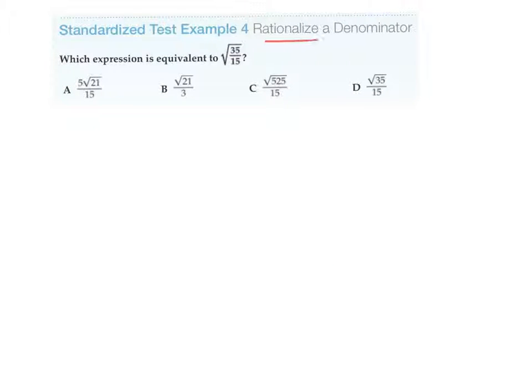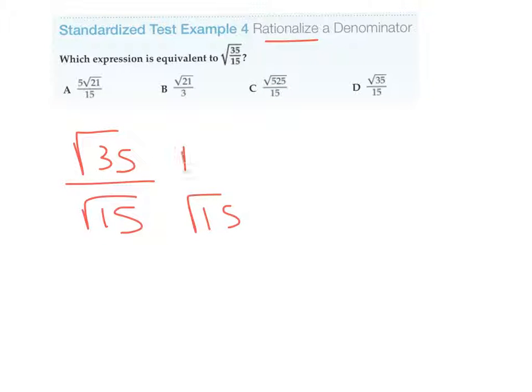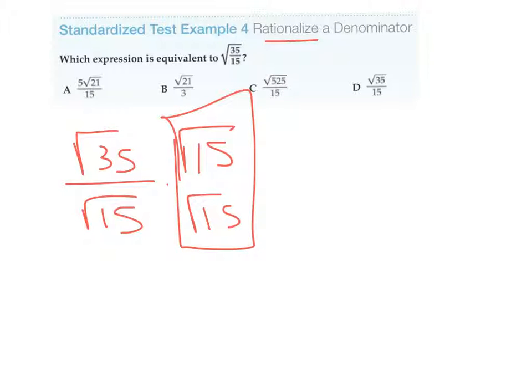Rationalize the denominator simply means we can't have a radical in a denominator. So if we look at this problem, we have radical 35, and I'm going to separate it as radical 15. And so I've just separated my fraction, but I'm going to get rid of this radical. Well, to get rid of that, I'm going to multiply by that radical. This is really 1, so I'm not changing the value, but I'm multiplying by this radical to create a pair, which means it comes out of the radical now.